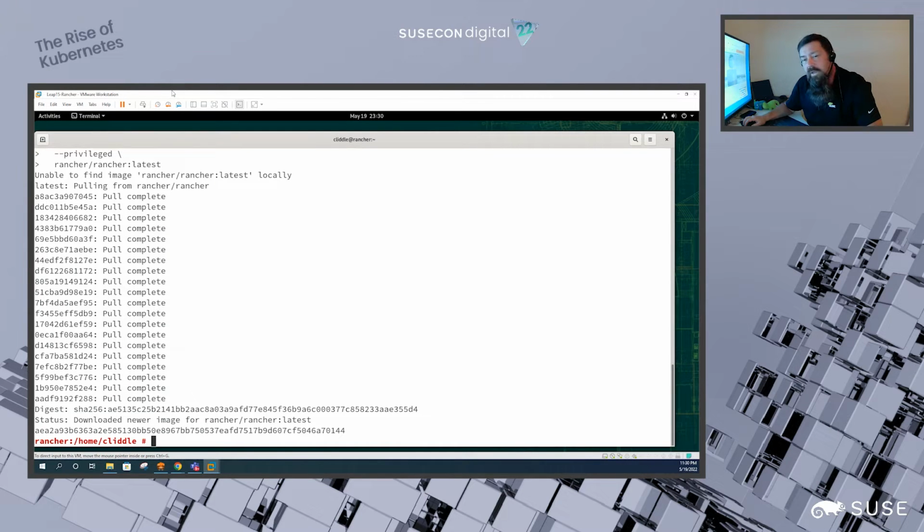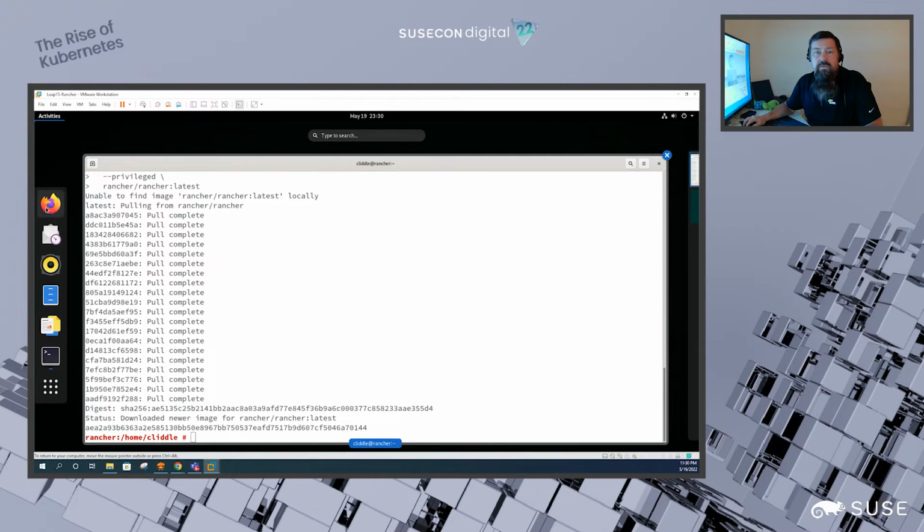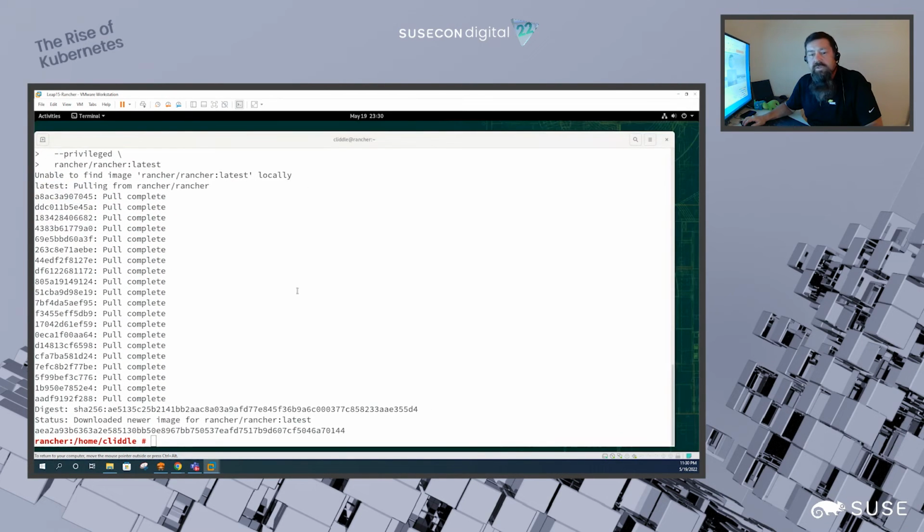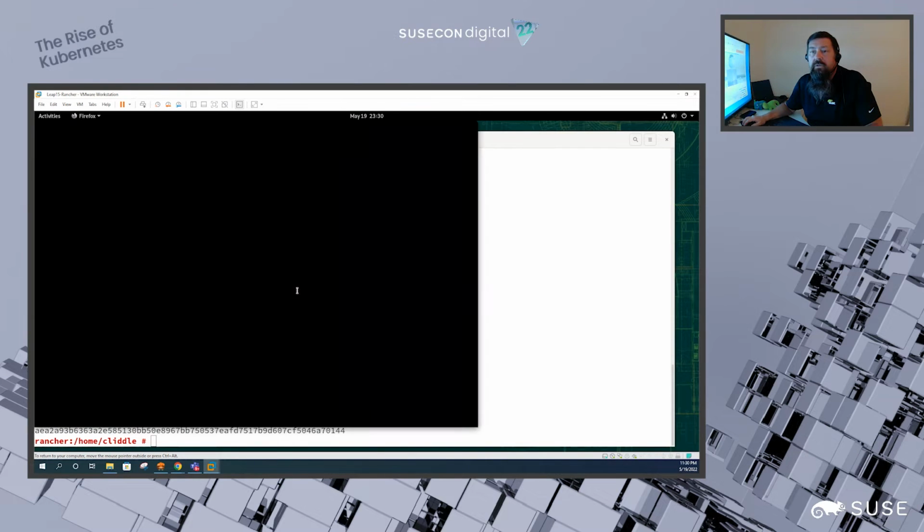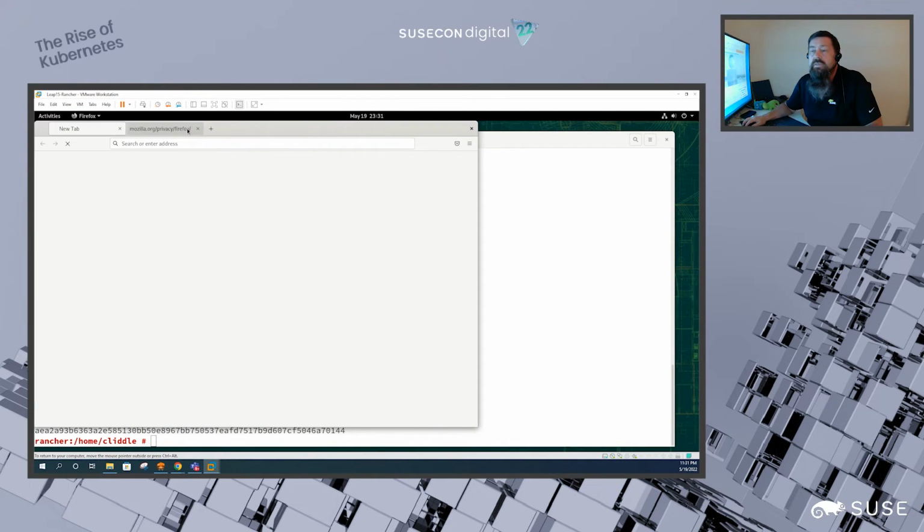And so now what we're waiting on is the back end. It's taking all of these downloaded pieces and creating our single node Kubernetes cluster along with our Rancher instance. This does take a little while to run. And so we want to wait and see what's going on here. Let's take a look and let's see. We'll give it just a second. Seems to be a little busy.